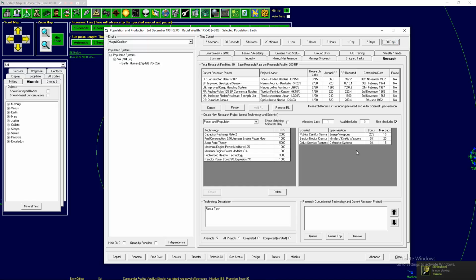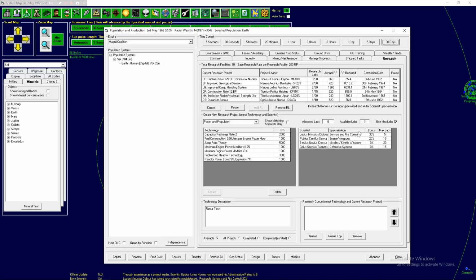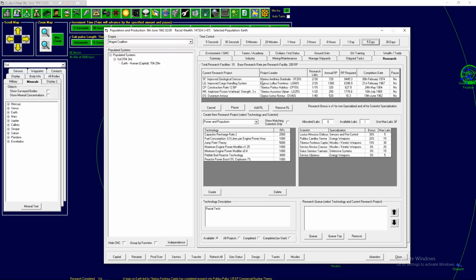I just got a new scientist. Energy weapon scientist with a very good bonus. I feel like making this go faster, so let's remove that and add it in there. Let's finish this up. Another new scientist with a 30% bonus. That is amazing. Join your scientific establishment. Good. All right, that's almost done. There we go. Okay, so sensors, add, construction, add. All right, we're good.